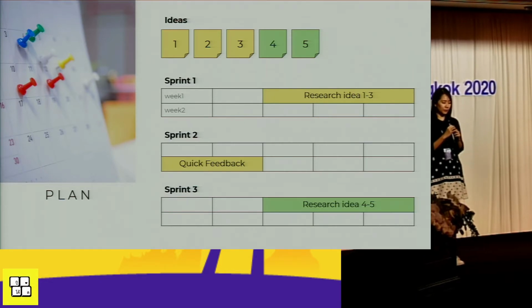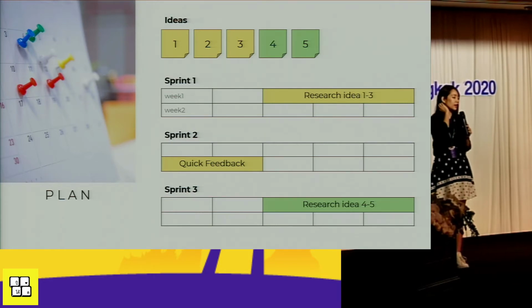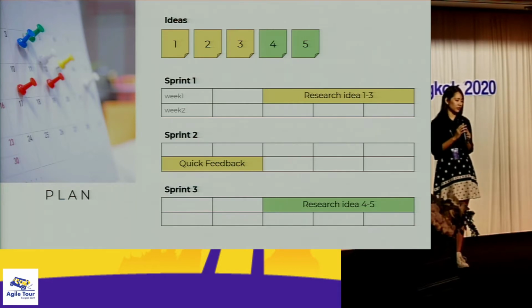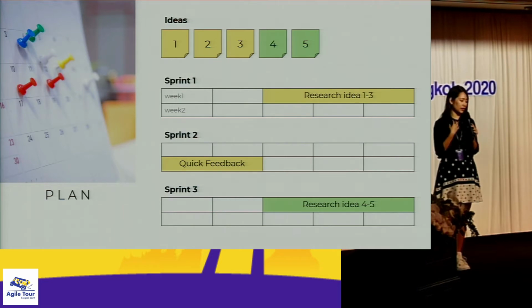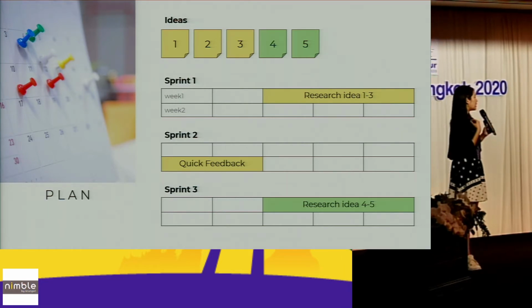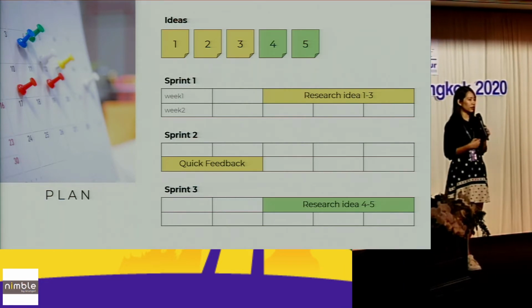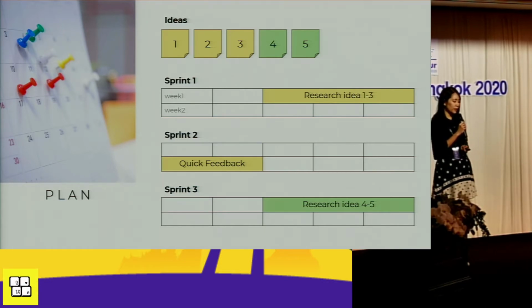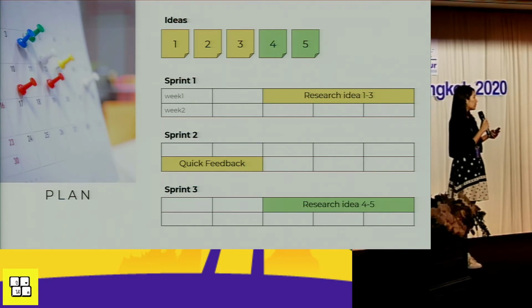So for sprint one, we have 10 working days, right? Our agreement is that we fix 3 days in the first sprint to do the research. We can use those 3 days to research and validate whether ideas 1, 2, and 3 are good enough to go or not. If we do the research and the users agree and want to use our feature, we can leave 2 weeks for our working team to do the development.